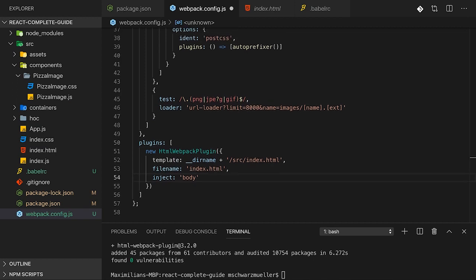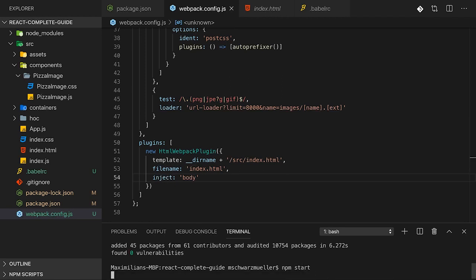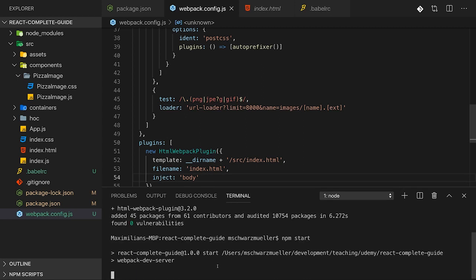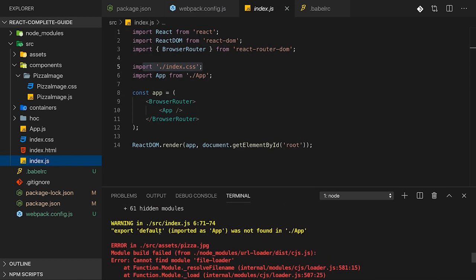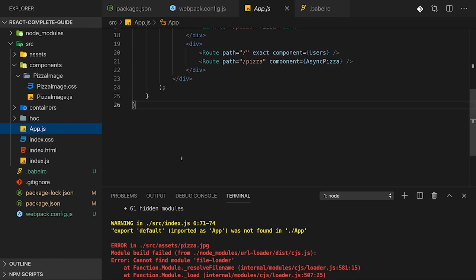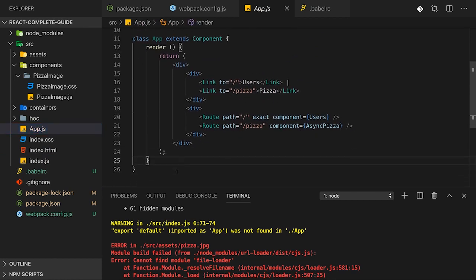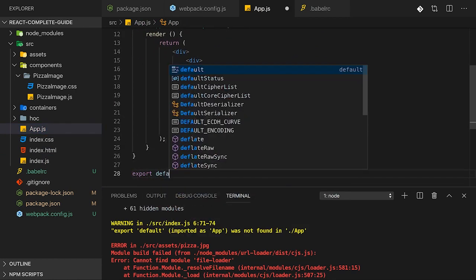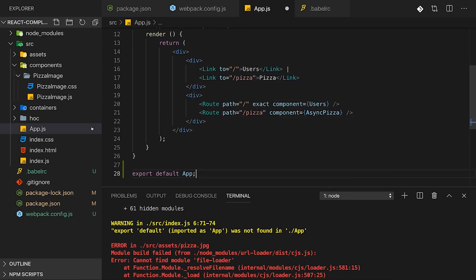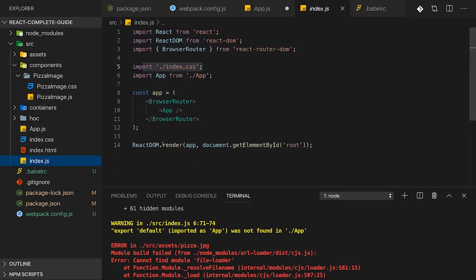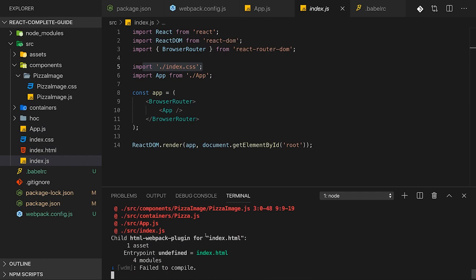And now I'd say it would be interesting to see this in action. So with all of that, let's save it and let's run npm start and see what this gives us. And here I got two problems. For one, the default export is missing. That's a simple oversight from my side. We should export the App class here, of course, in app.js because I need it in index.js. So if I save that, we get rid of that.